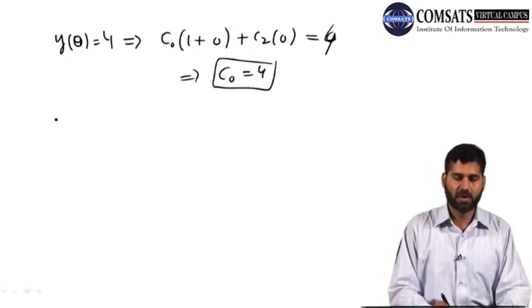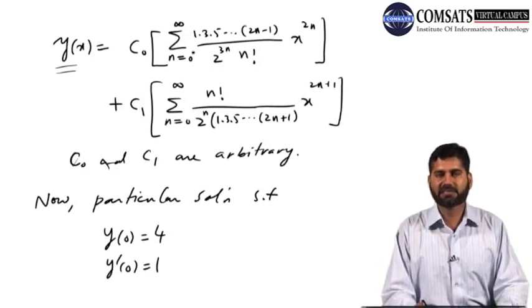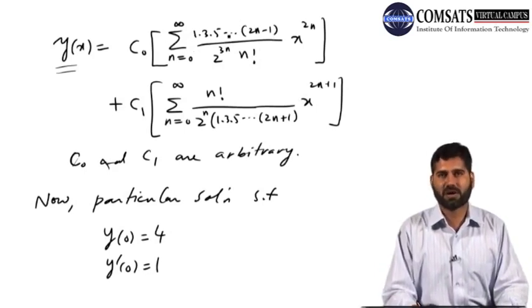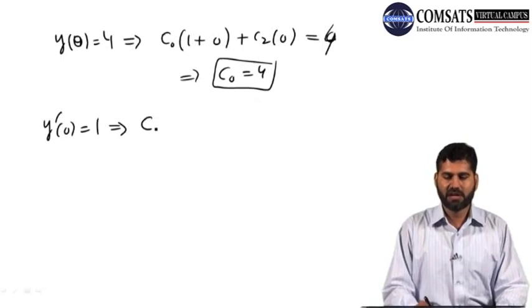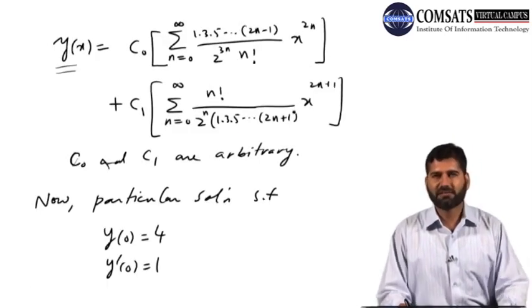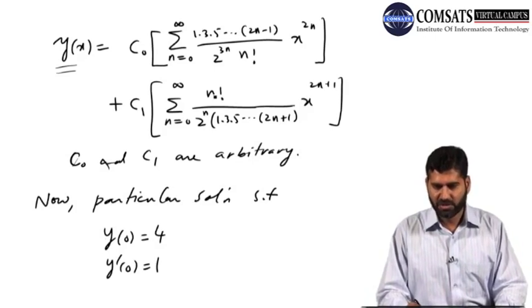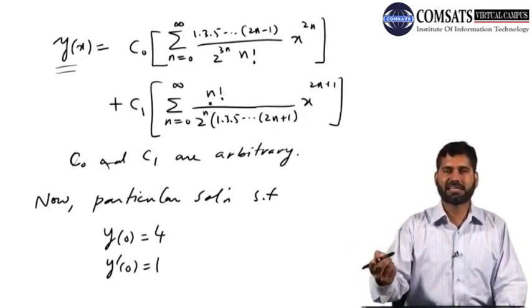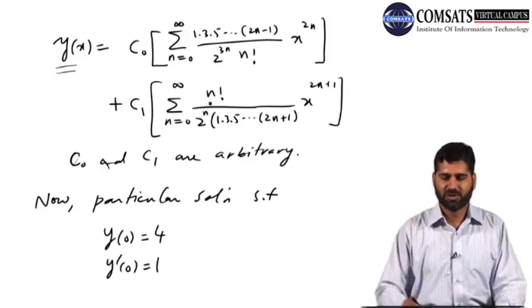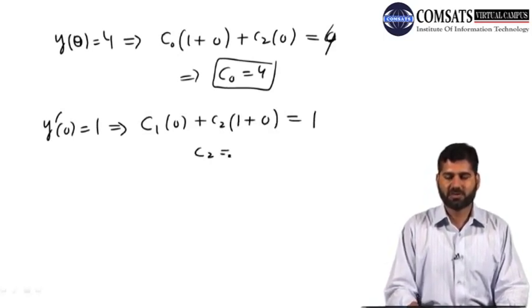This is one thing. Now y prime at 0 is equal to 1. This implies that, you see, in the first term you had 1 plus x square plus so on. When you take the derivative, this 1 will become 0 and x square will become x. So all terms contain x in this expression. So C0 times 0 plus C1 times, you see, the first derivative, the first coefficient is at n equal to 0. You have 2 to the power 0 is 1, 1 times x. This is your first term, and second is x cube. When you take the derivative, it will become 1 plus x square and so on. So the first term will be left at 1 and all others will be 0. So this is 1, implies C1 is equal to 1.